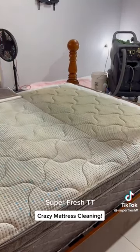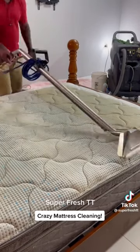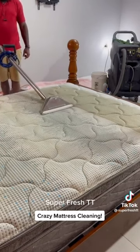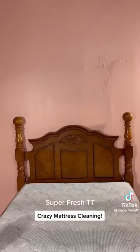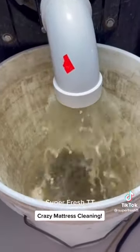The best place to clean your mattress is usually right in the bedroom on its base. We can't clean it if it's leaned on a wall and we don't work in the sun. Well guys, now you know that mattress cleaning can be made part of your regular cleaning routine.